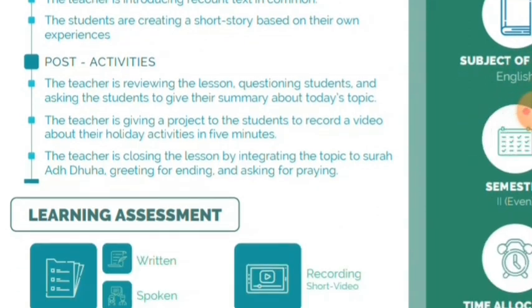So for the past activities, we will review the lesson, question the students, and check the students' understanding or comprehension about today's lesson. And also because it is PGBL, I will ask the students to do a project. The project will be recording a video about their holiday activities in 5 minutes only. So they will tell their past experience, what they were doing in their last holiday, and so on.